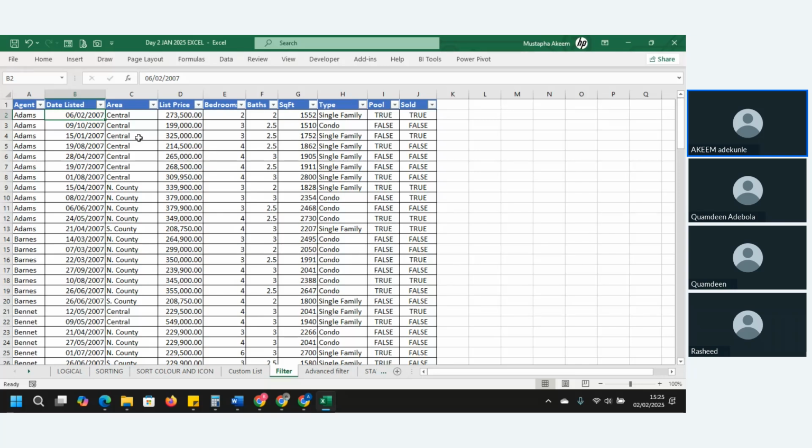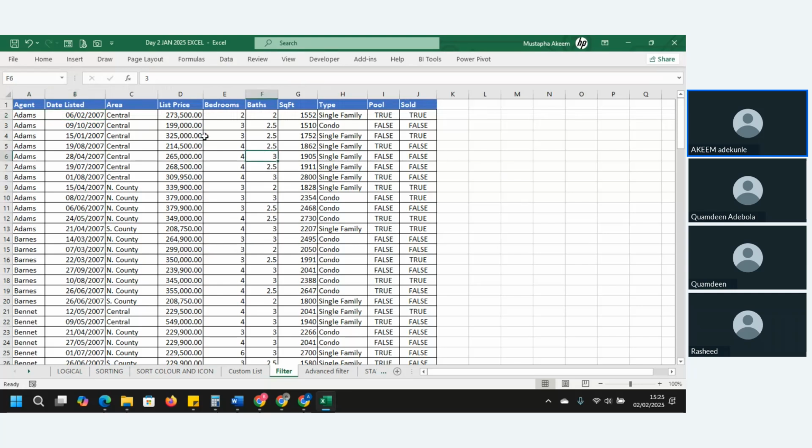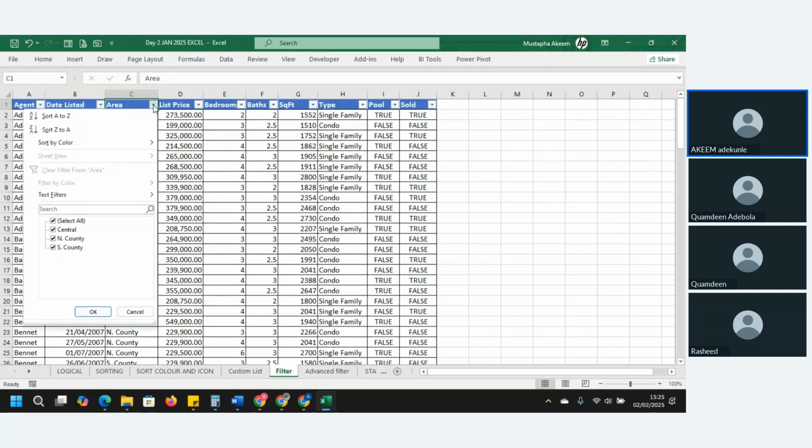Sometimes you can see that after I apply filter, this icon comes up. How do we enable or disable the icon? When you go to the data tab, you can see this icon here. When I click on it, the icon button will go off. So to bring it back, go back to this place and just click on filter. The button will come up. So you can filter here without having to go through right clicking again.